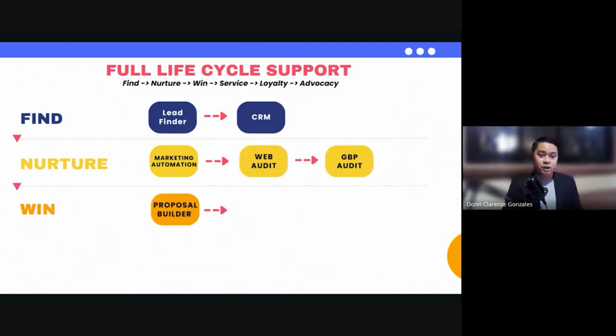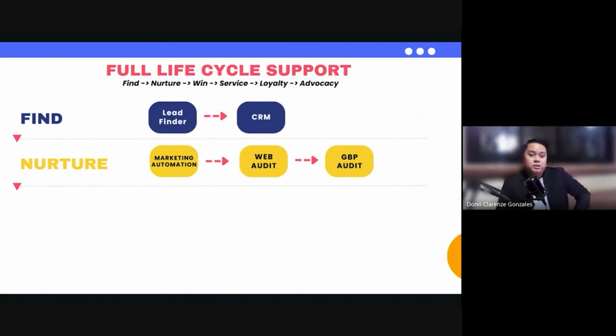More than that, you can run the web audit and then the GBP audit. Now that you've got their attention and you're talking to them, the best value that you can offer is a thorough audit of their website, looking at different aspects such as usability, responsiveness, mobile friendliness, and of course the SEO, technical, on-page, off-page aspects, paid media traffic, and even their social media numbers, reach, and engagement. So the web audit is a tool for you to have meaningful and in-depth conversations with your leads.